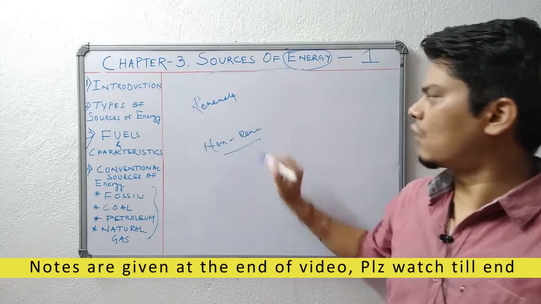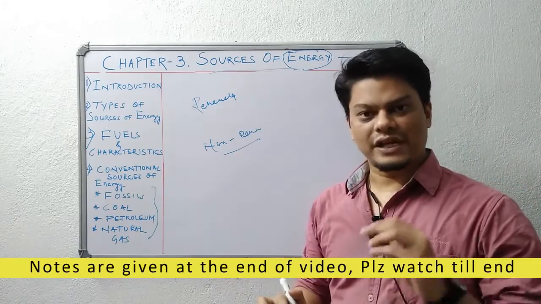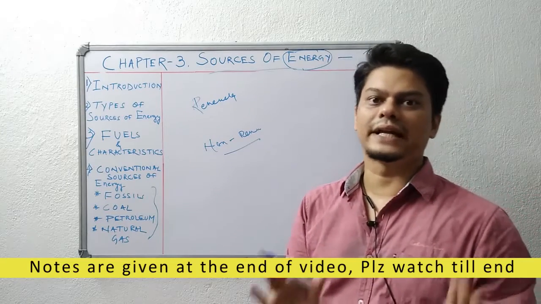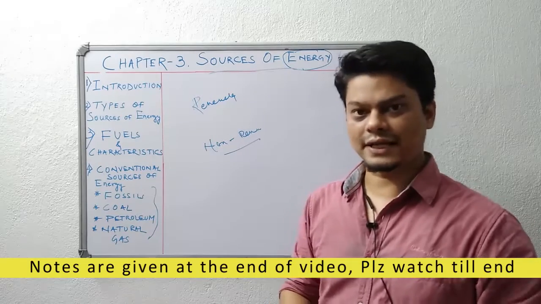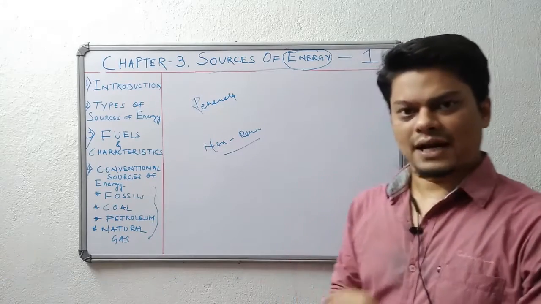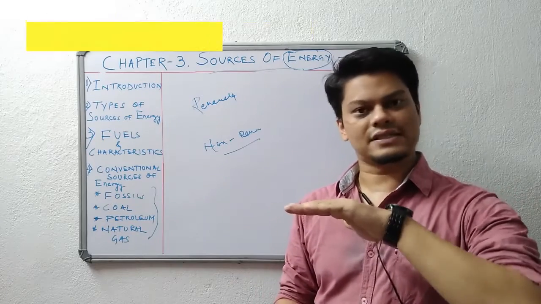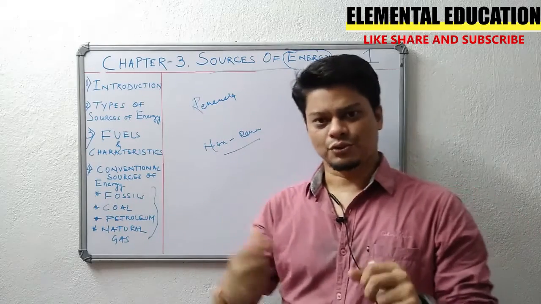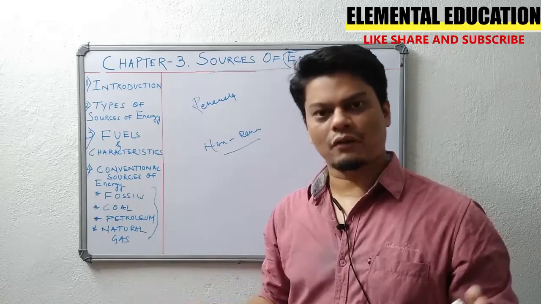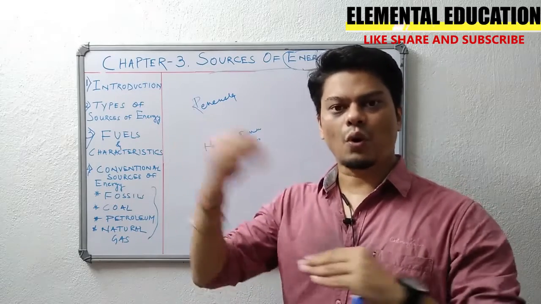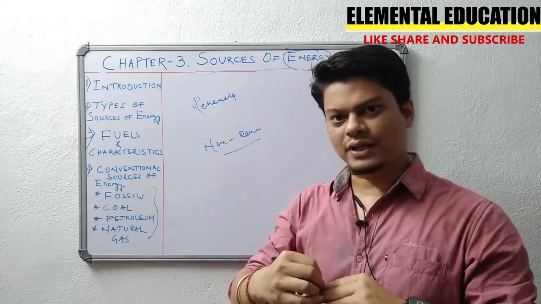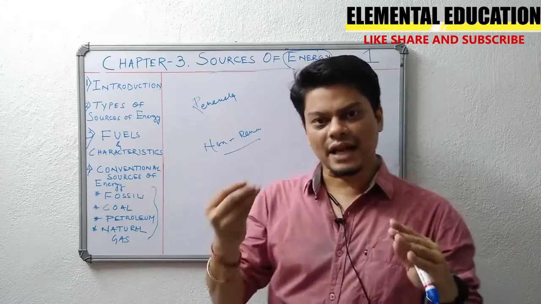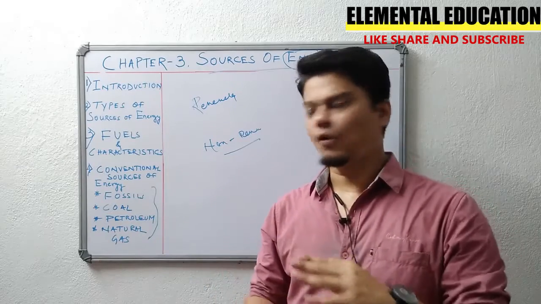Who are non-renewable? These sources of energy are found in the earth. They have been created over a long period of time. It has taken millions of years. Like you see, there are plants, animals, everything, right? Suppose there is a landslide or something, they get buried inside the earth. Once the dead bodies of the plants and animals get buried, there is no contact with the sunlight. There is no contact with the air or oxygen, and due to high pressure, temperature, and a few bacteria, they convert them to fossil fuels.